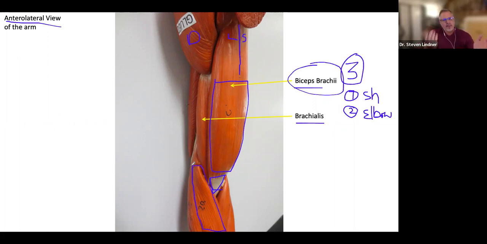So your elbow can flex in 3 ways, right? It can flex in a supinated position. It can flex in a neutral handshaking position, and the elbow can flex in a pronated position. So we have biceps brachii in a supinated position. We have brachialis in a pronated position. And in the handshaking neutral position, that's a muscle that I just circled here called the brachioradialis, which I'll show you in a second.